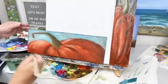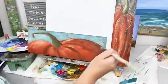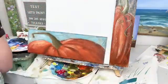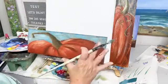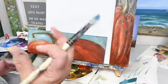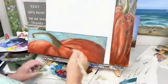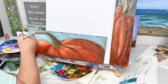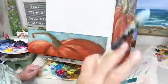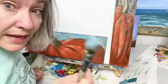But I thought an online painting party would really be fun. We could all just get on, and it's kind of like the workshop, but it's one night, an hour and a half, 2 hours. Paint something easy, simple, fun. You have your template, your supplies list, and everything there, and you have me showing you how to paint it. But it's not over 3 evenings. It's just one evening, you're done, and you've got your painting. But you can go back and watch it on the replay, so that's good.